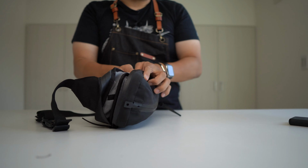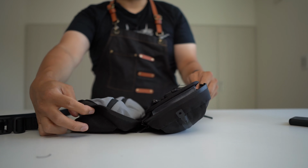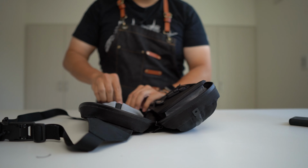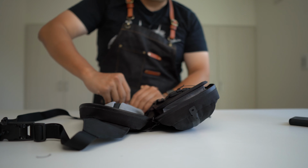It makes sense if you flip the bag open like this, right? Then it makes sense to have a center zip pocket, and you have it on the table splayed. You can stretch it open like that, put stuff in there.